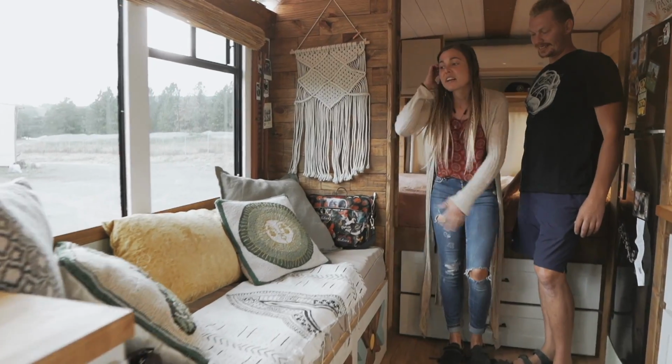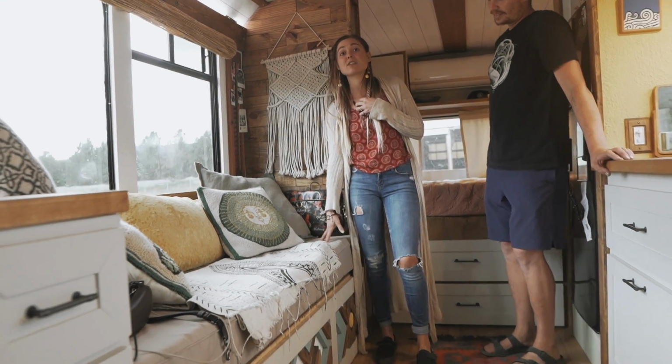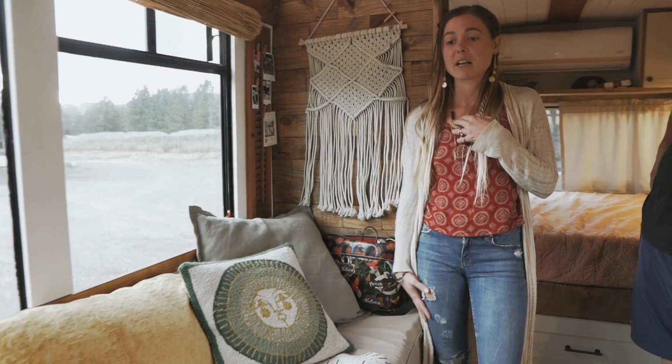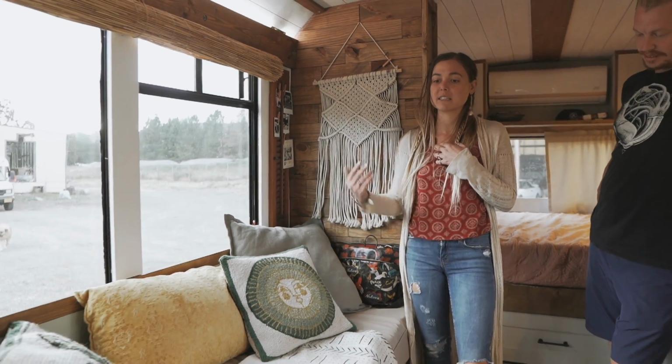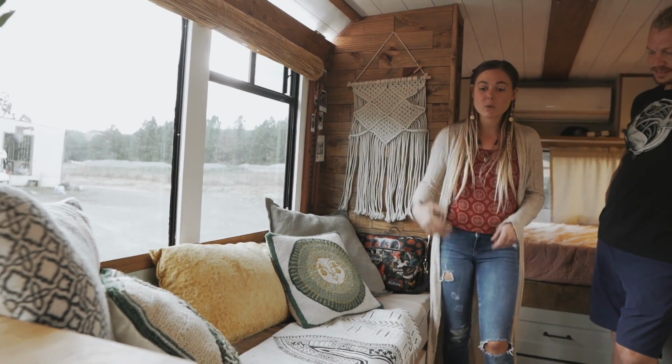All right, so this is our couch area. We actually used an old mattress and I cut it down to size. And then we purchased from Amazon just an exterior fabric. Because we have Kona, she gets it dirty real fast, so it's easily just unzippable, toss it in the wash.